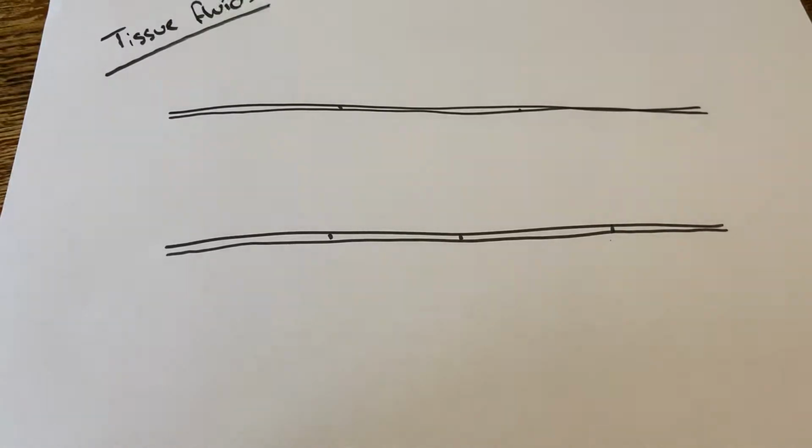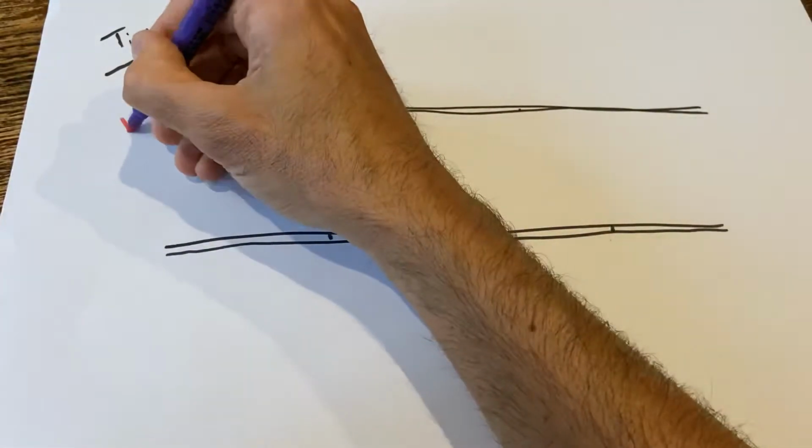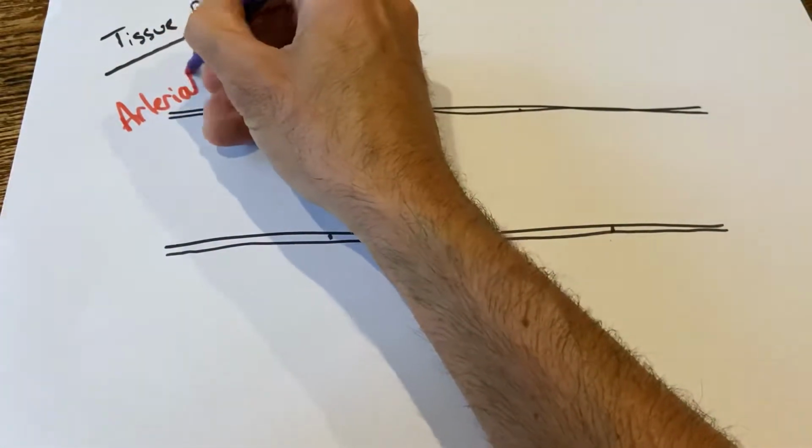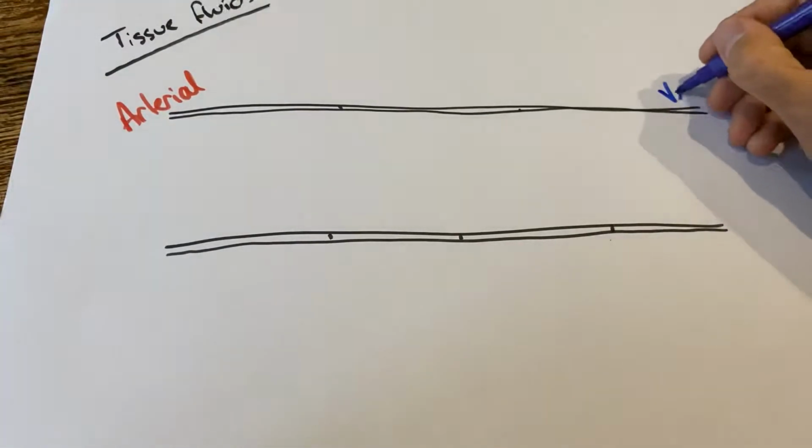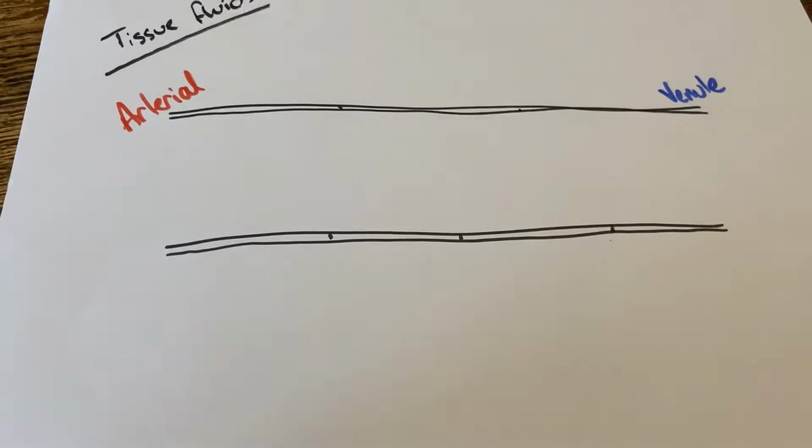Now, we've got two ends of our capillary. We've got our arterial end here, and at the other end we have our venous end up on the side here. Now, when you start talking about arterial and venous, one of the things that's got to be on the tip of your tongue is you start thinking about pressure. So, where is there a high pressure and a low pressure? Well, the pressure that we're talking about, the physical oomph, the physical pressure that we want to be referencing in this situation, is called hydrostatic pressure.